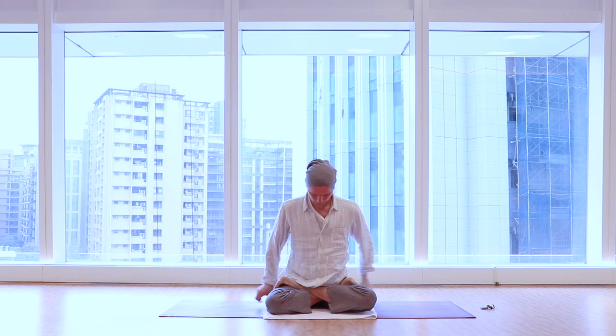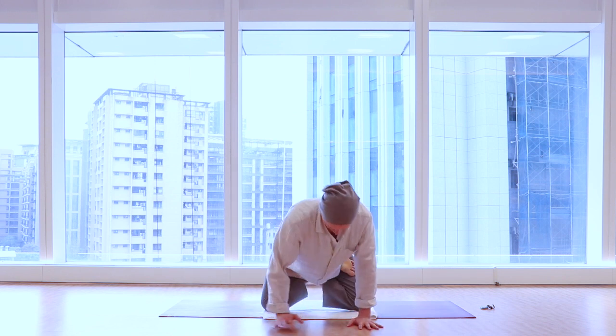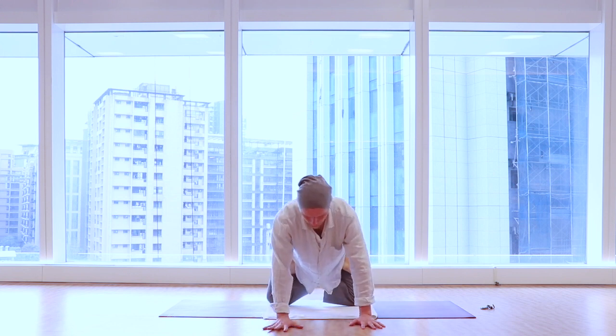Gently grow up. Now from here, shift your weight forward. Be careful with your knees. And then arch your back, look up.